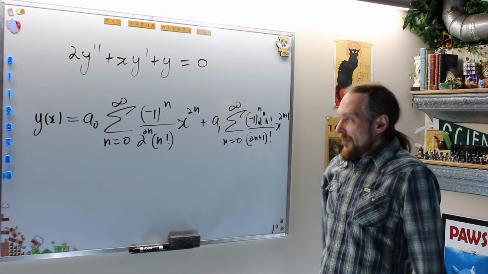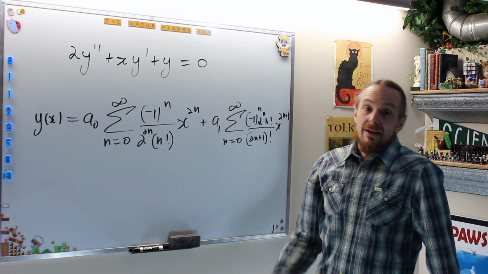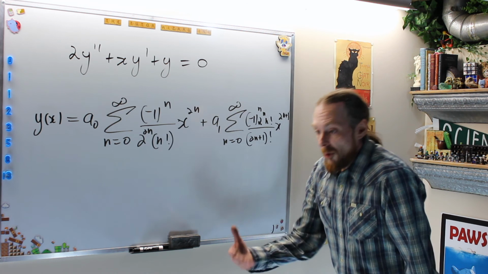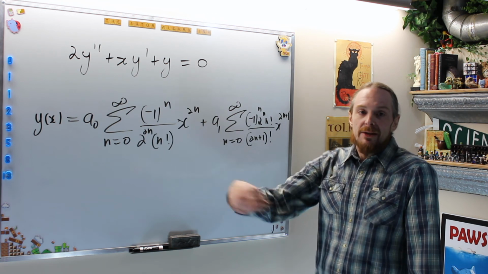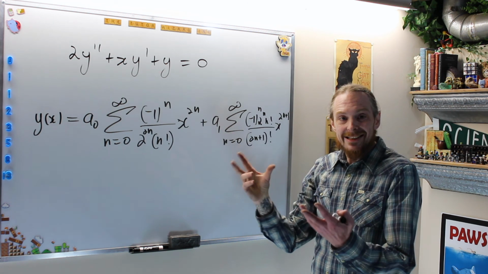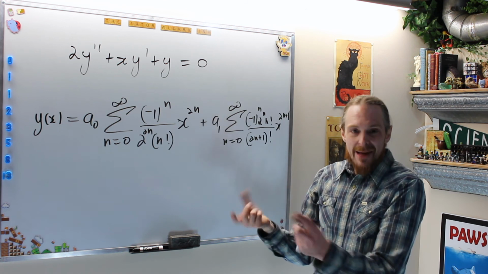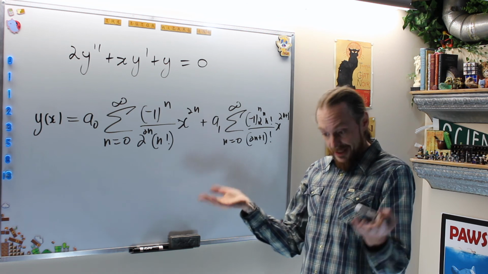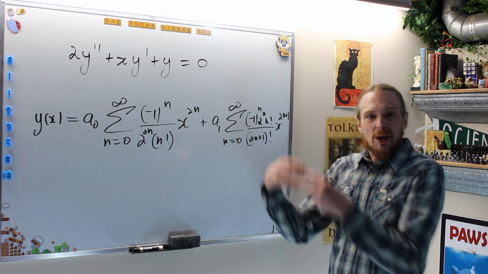Because x naught equals 0 was an ordinary point, this ODE is guaranteed to have two linearly independent solutions in its general solution. Step 1, to recap, we guess the power series and then we take the two derivatives. We put it into the ODE and simplify. Step 2, we re-index any power series that need it so that they all have x to the n. Once I have that, step 3 is baby, but really important. You need to peel off the first few terms so that they all start at the right sum. In this case, it was n equals 1. Then once I do that, I can set them all equal to 0 and get a recursion relation.